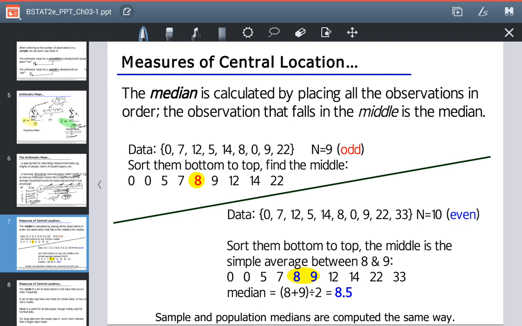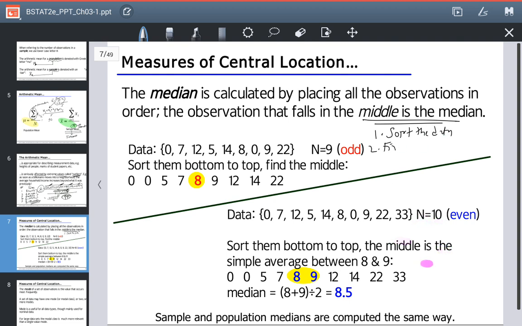And this is a robust measure, and this is not affected by the outliers. So again, if you want to find out the middle value, that's the median, the first step is to sort the data. So the first step is sort the data, and then once you have sorted the data, you can find out the middle value. So these are the two steps that are involved in finding out the median. So if you look at this data set, you first sort the data. So the lowest values go here, the highest values are on the right hand side. You sort the data and find out the middle value.